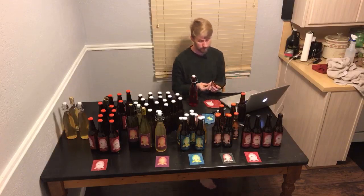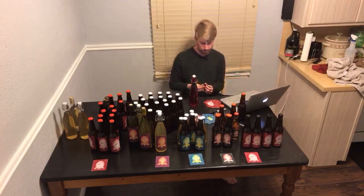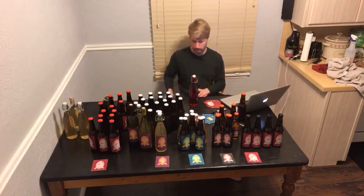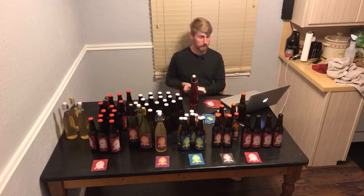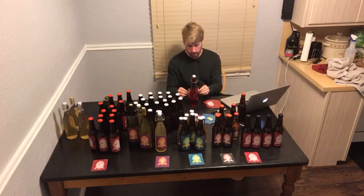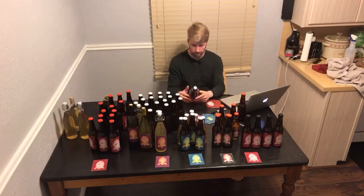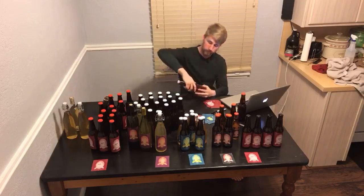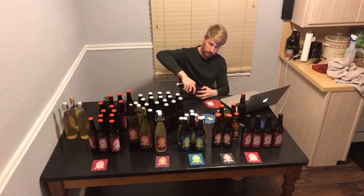Yeah, that's another thing too. Your gravity reading is kind of shot in that you're putting such a crazy variable in there that you don't really know exactly where it'll be in the future. It's just kind of a guess. However, if you're a home mead maker, while gravity readings are very important, I will say, the truth is people don't always look at your ABVs. Some people will, but let's say you're giving it to just a friend. Some people might just go, oh, free alcohol, and so they don't really care if it's a 13% or a 10%.